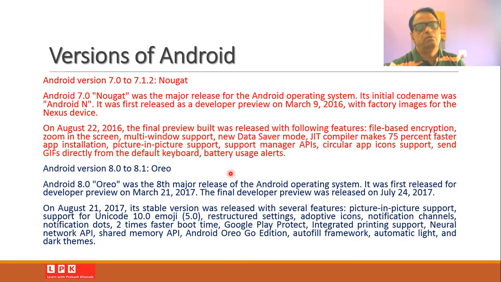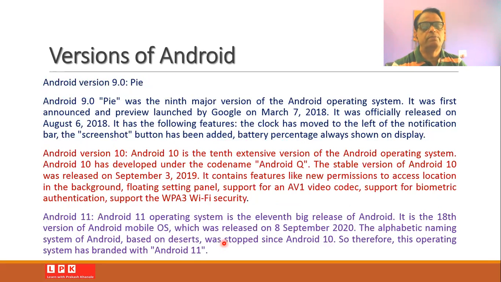The later version was Android 8.0, which was introduced in 2017. So this provides many new features such as support for Unicode 10.0. It provides Google Play Protect, integrated printing support, neural network API, shared memory API, Android Oreo Go edition, autofill framework, and automatic light and dark themes were provided in this version.